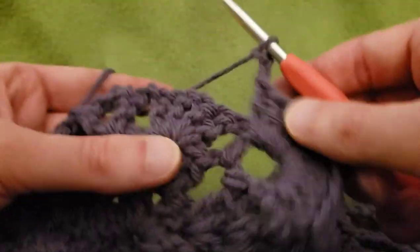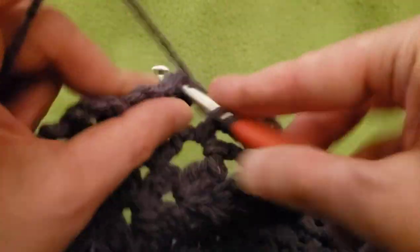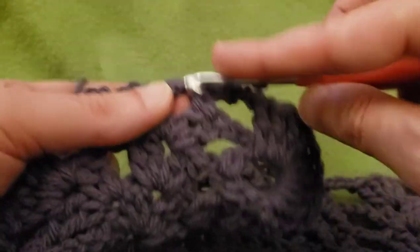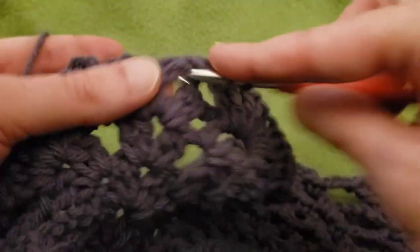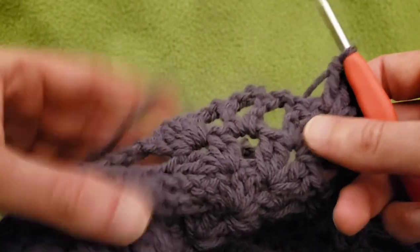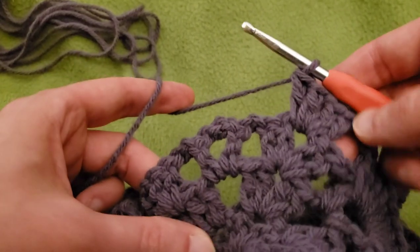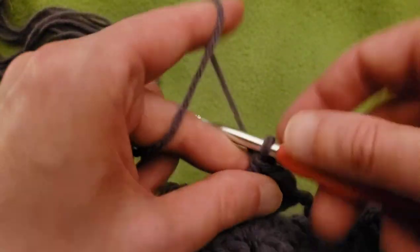Chain two. Cluster in that center spine cluster. Two doubles. Chain one. Two doubles. Okay, and now we get to go down the opposite side. Okay, so we just did the center spine, so going down the opposite side now.